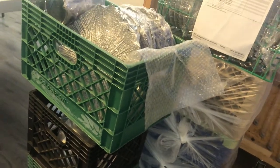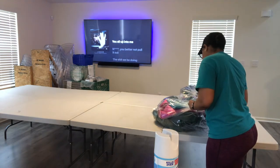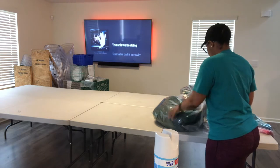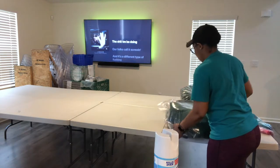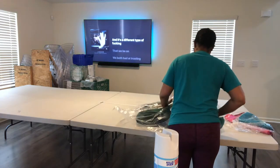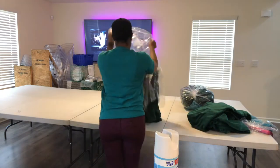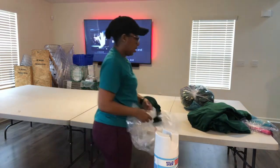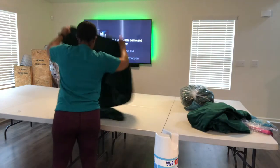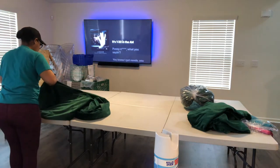So stay tuned. So now I'm just taking the table linen as well as the napkins out of the bag and just checking everything and making sure that I have everything. This linen was so beautiful. The texture of it was just amazing. And I knew it would be perfect for the colors that I was trying to go for. My sister is an AKA, so therefore I wanted to do pink and green, and these colors came through. I mean, came through.